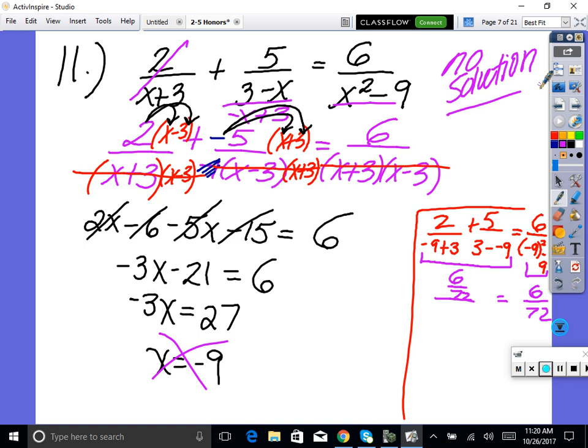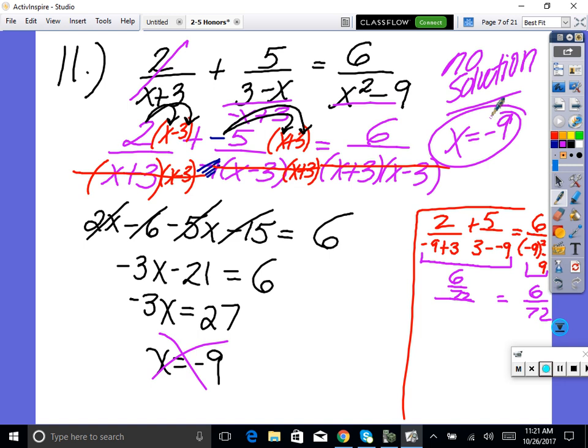Question. They said, let's say -9, when we plugged it back in, did not work. Since that was our only solution and we checked it and it didn't work, that means there's no solutions. But it did work. So x equals -9 was a solution. They just said, what if it wasn't when we checked it?